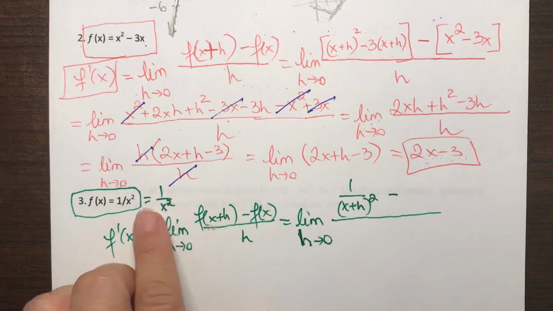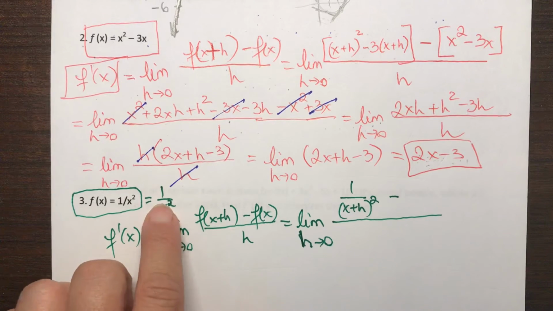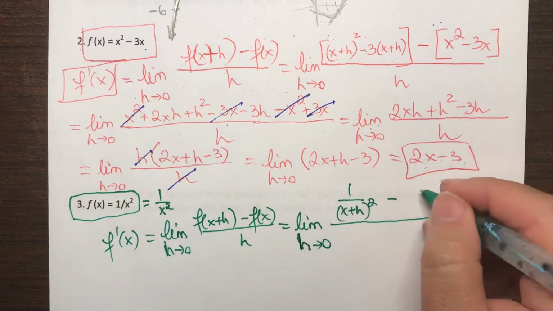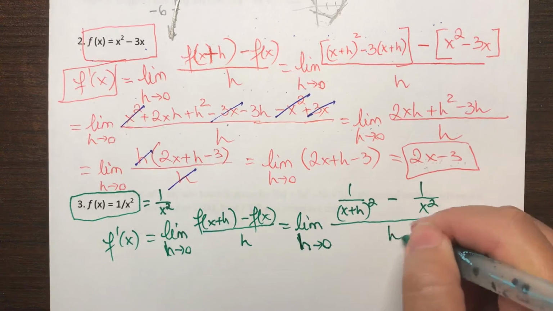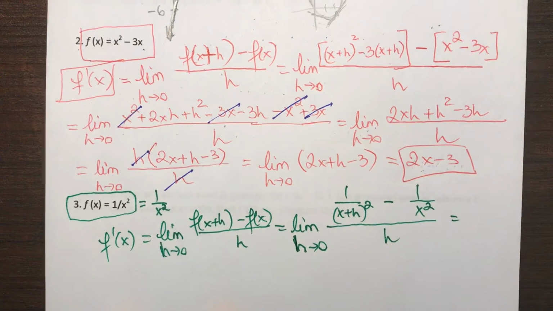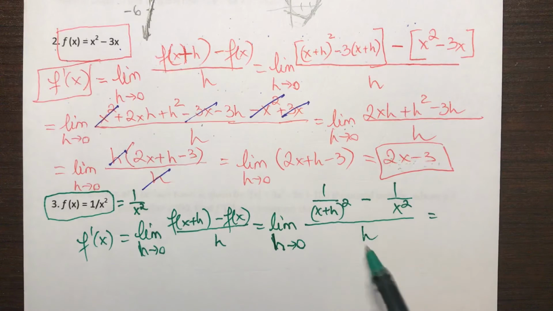This is f of, in place of x, I write x plus h, minus f of x. Well, that's f of x right here, all over h. So how am I going to be able to reduce these h's and make them go away? It doesn't look very good, all right? Now, I'm going to tell you what we're going to do. We need to manipulate this expression so we can simplify it.